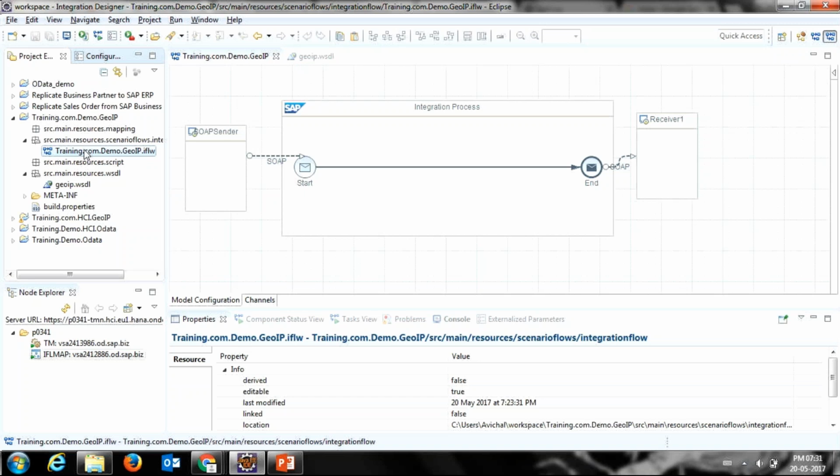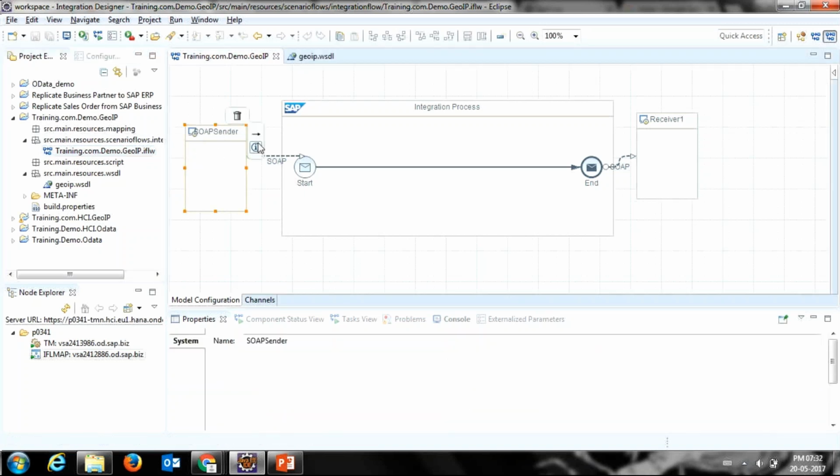If you have the sender structure, then you can import the WSDL in your sender adapter, and if it's not there, you just keep it manual, and your HCI will validate the XML only and process the message to further steps, like mapping or something like that. So that is about your sender configuration.